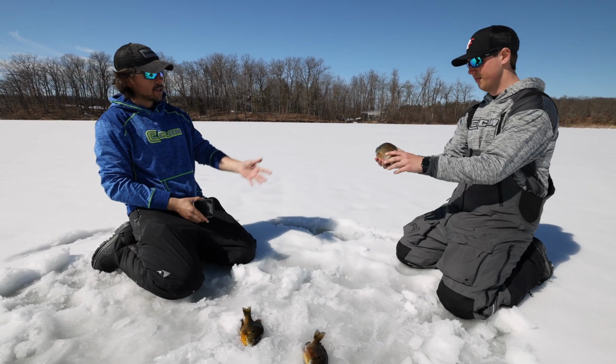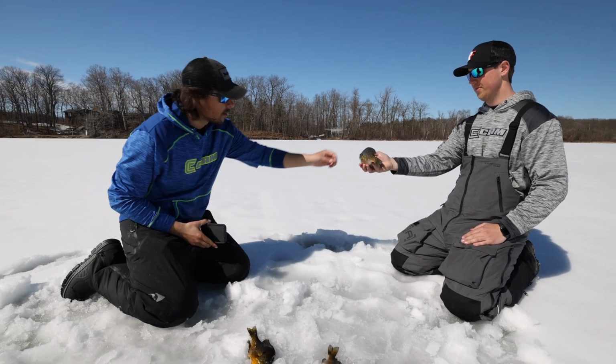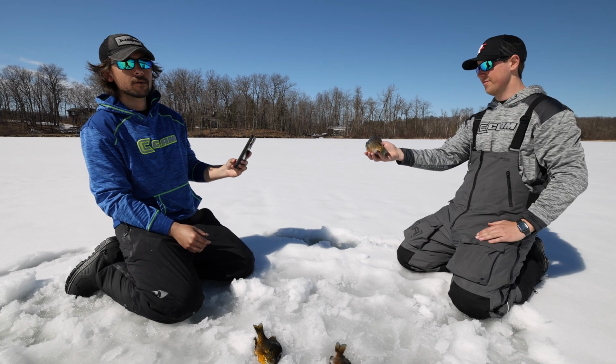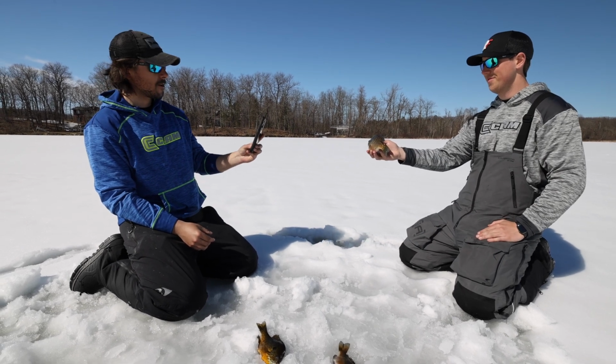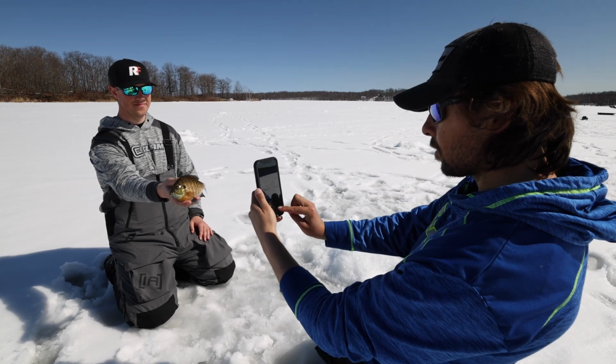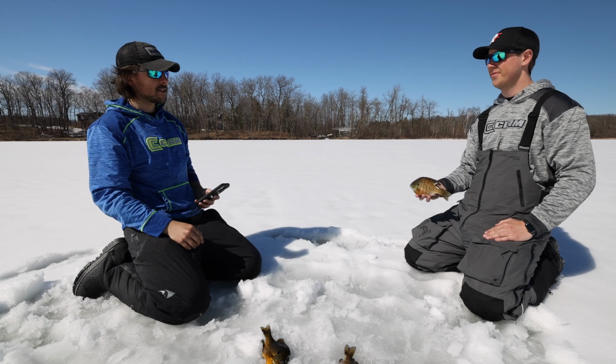Tom's holding that fish nicely. It's nice and good looking. It doesn't have snow on it. That fin looks awesome. It's glared up. Tom wants a new Instagram photo, square crop. So we're holding it tall here. I focus on the fish, nice and easy. We're not zoomed in at all. Boom, great picture, that easy.